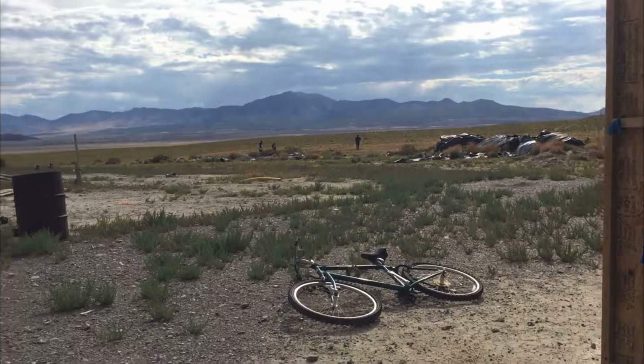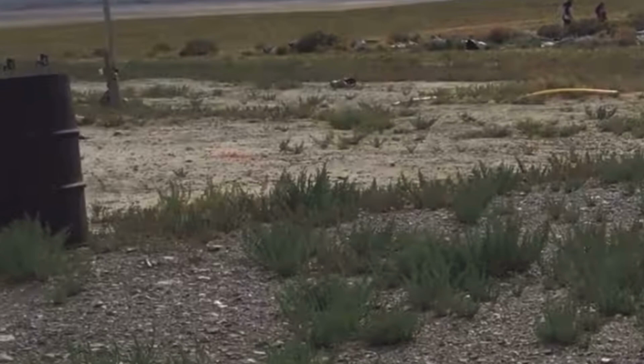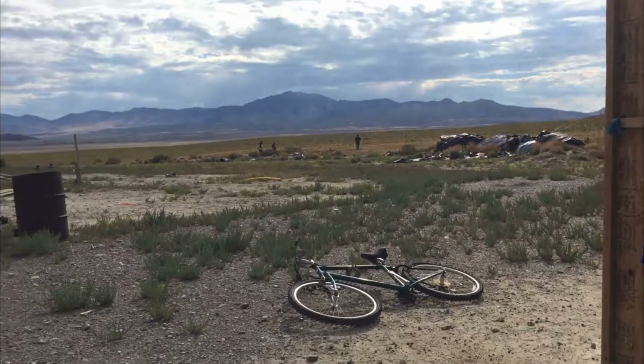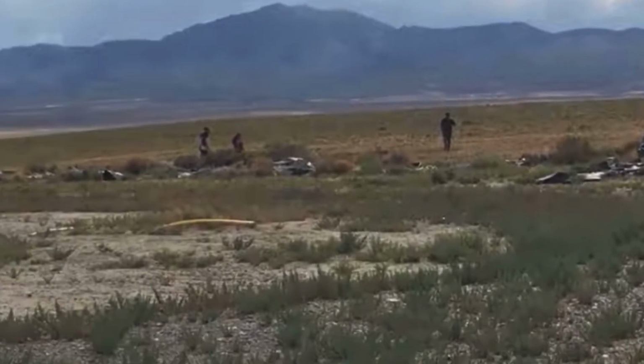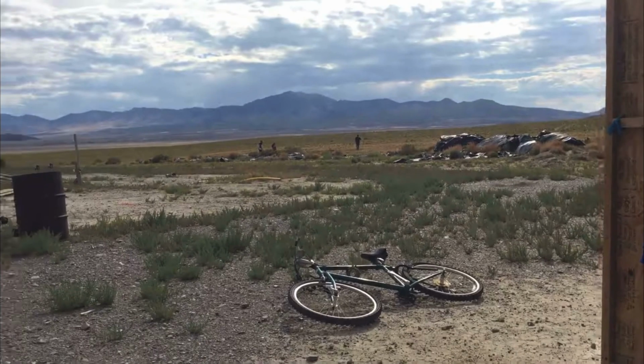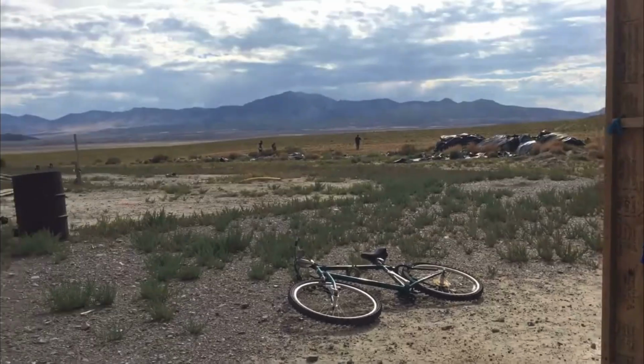In addition, what you can see further to the left-hand side is that burn barrel, the one which was tipped over where the remnants were left on the floor. We did do a video on that previously, as most of you will know. And then further left past that is Brenner's trailer, which we get to shortly. Much going on back there. Not from this angle, at least. But I just wanted to focus in on that bicycle first of all, right? So there you go, take it all in.